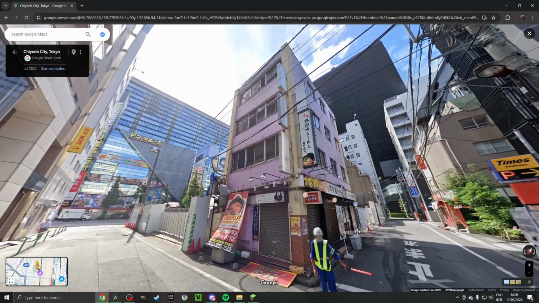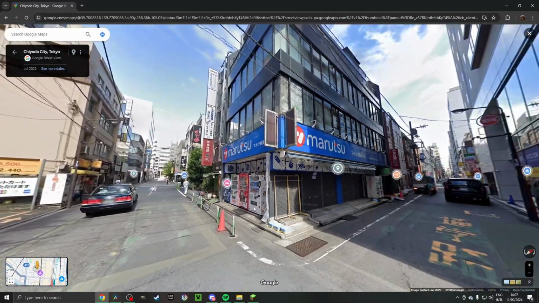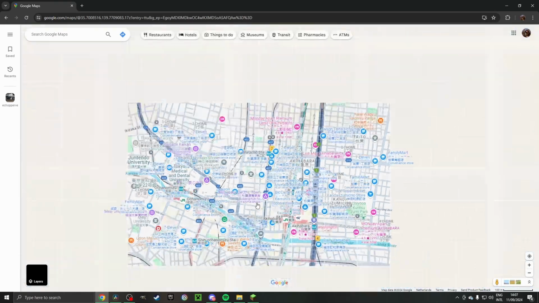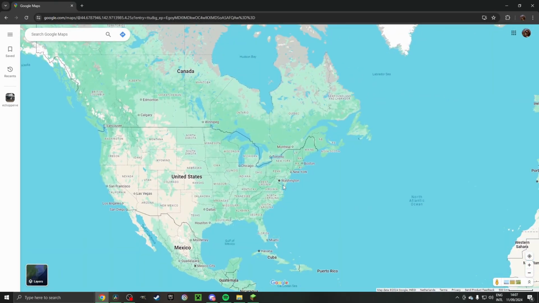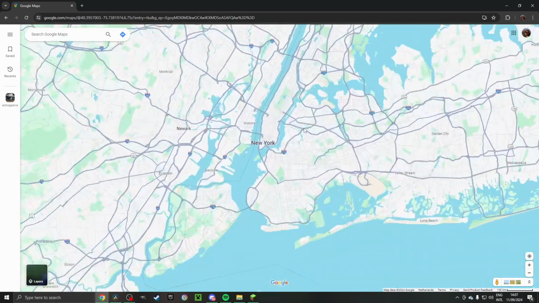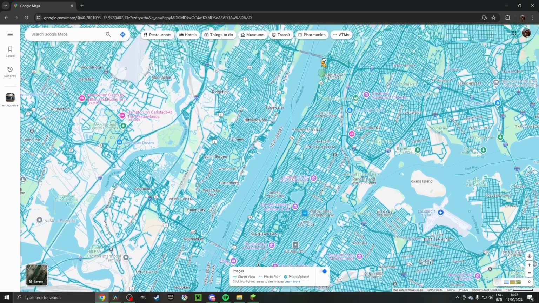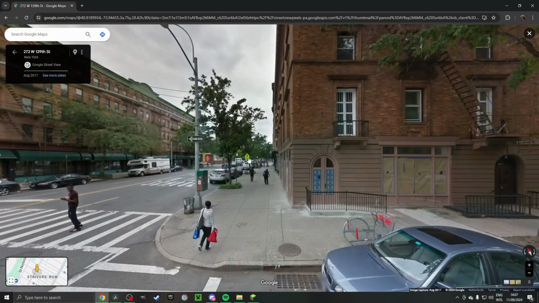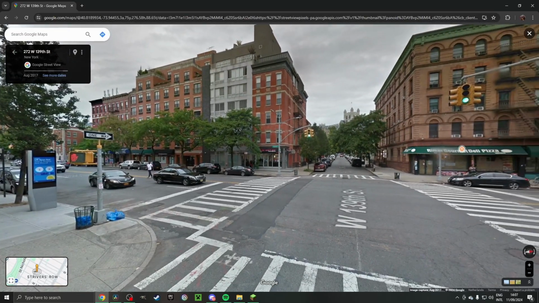And just looking at these kinds of buildings, I can get really inspired and try to make something like this for myself. But let's say Japan isn't really your vibe, you want to go anywhere else in the world. Let's go over the ocean over here towards New York, I suppose. Go to the Manhattan area. Or Harlem, I think this is Upper Manhattan. Place him down over here, and that way I can get inspired into a whole different style.